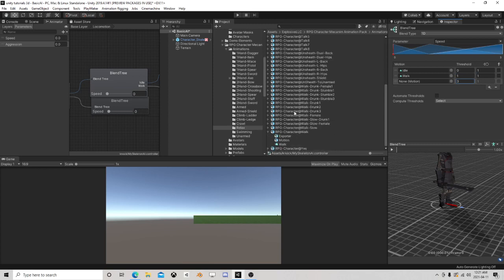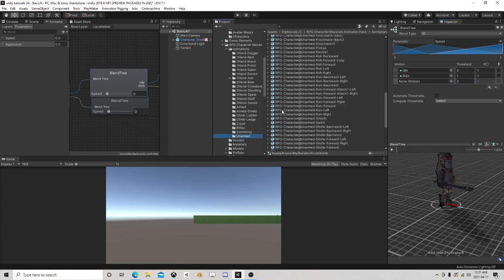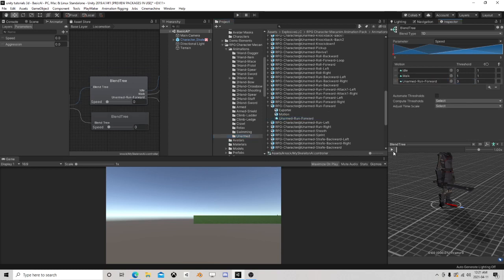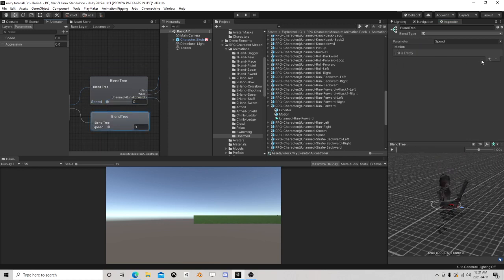And does he have a run? No, so we'll have to probably use a different run, but that's okay. Run forward, there we go. So that's him running.